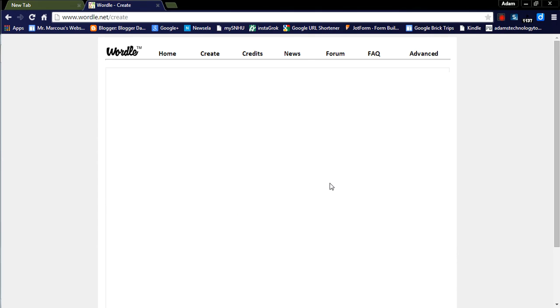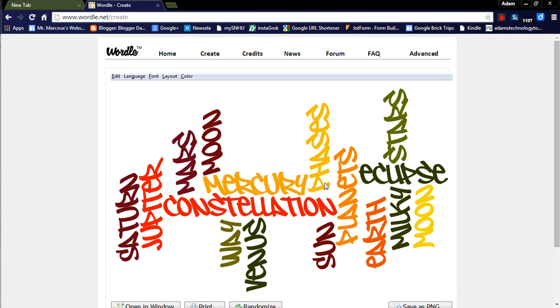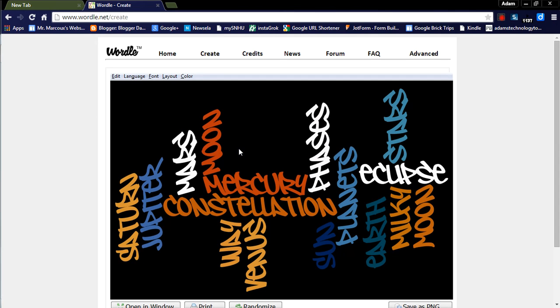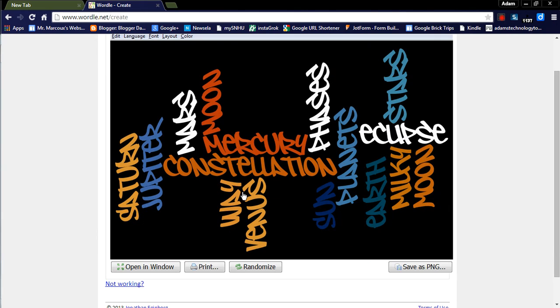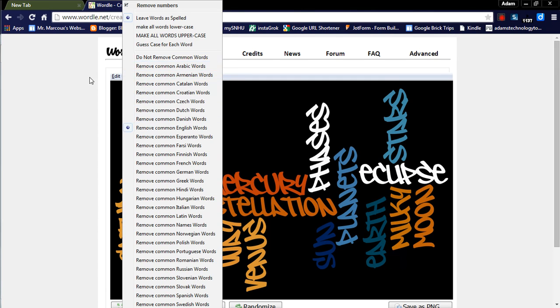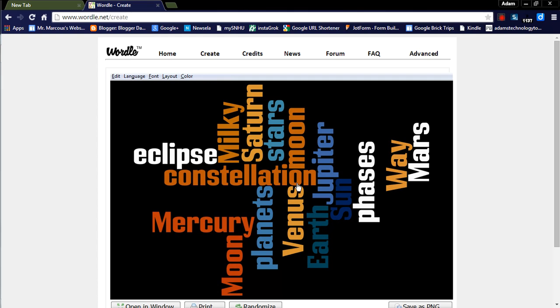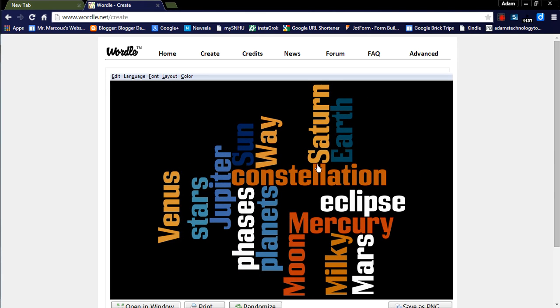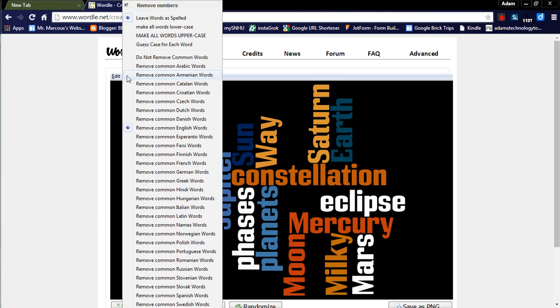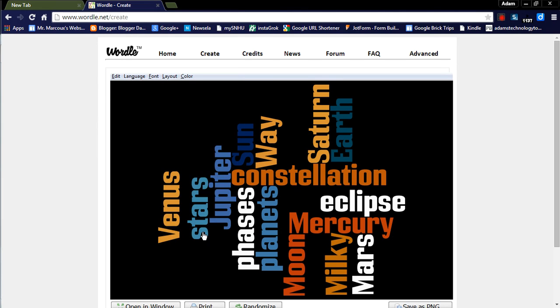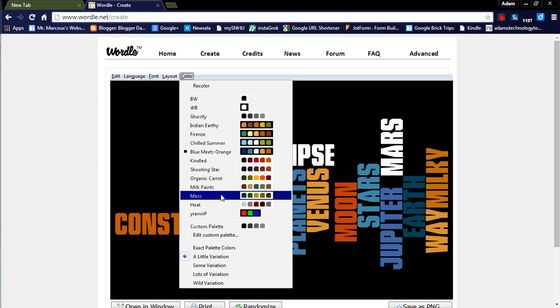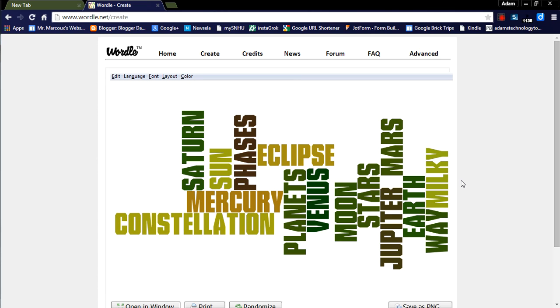And what I'll do with this Wordle is I'll actually print them out in color after we've changed it and made it look fun. This is one I like to use a lot because I like the dark background. It makes the words really jump out. I'll print it and pass it out as something we've created together, some words that they can see that show up a lot in Wordle. Save it. You can right click and remove the word. I got rid of the moon. It's just a nice way to show vocab in a fun way that involves the kids.